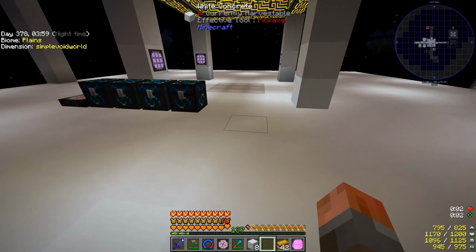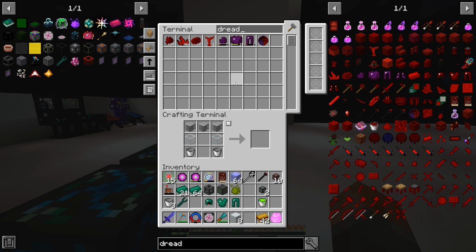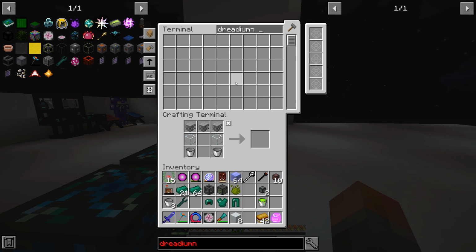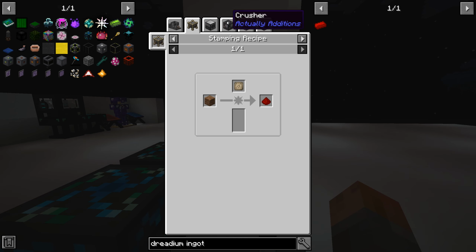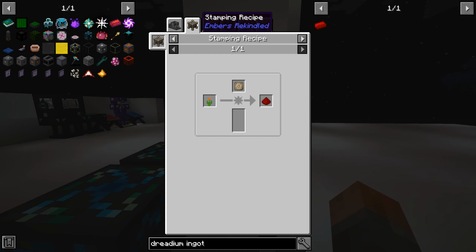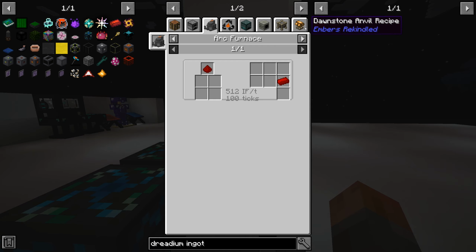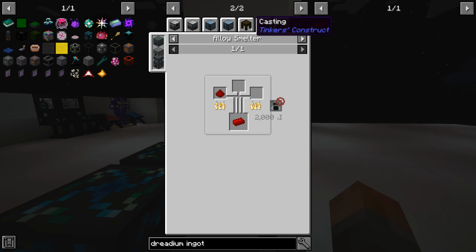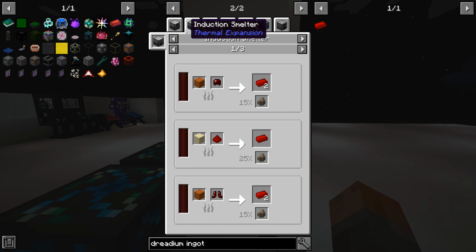Rhodium ingot. Do I have any Rhodium ingots? Rhodium ingot. What do we need? Smelting Rhodium dust, which is circular. Well, we can get it from tulips, but is there a better way of getting Rhodium ingots? Arc furnaces, no. Let's just take a look.